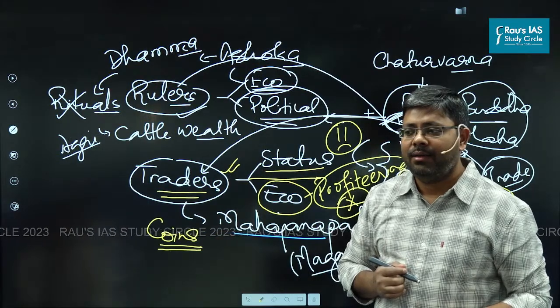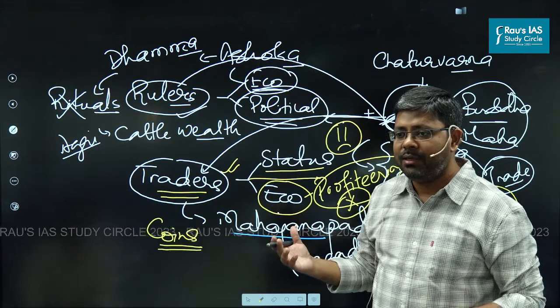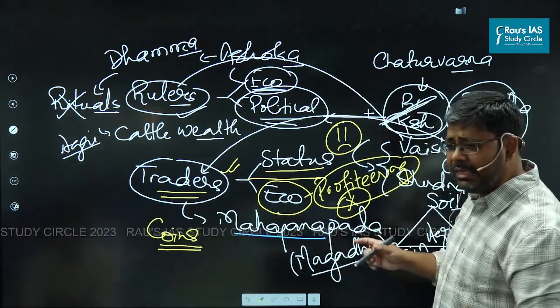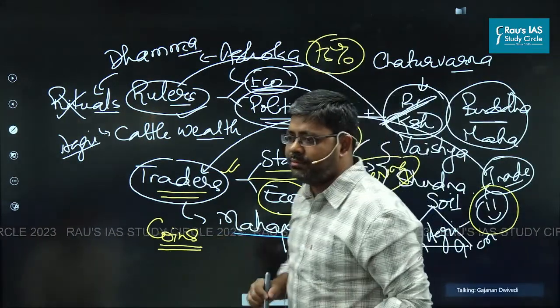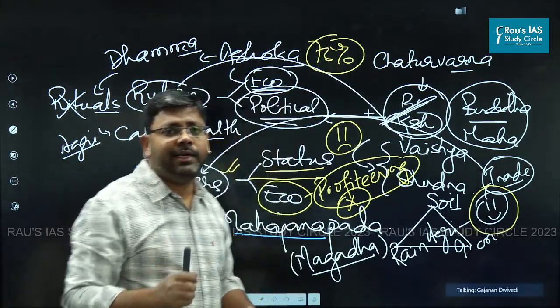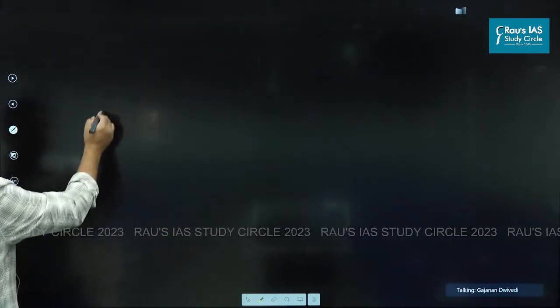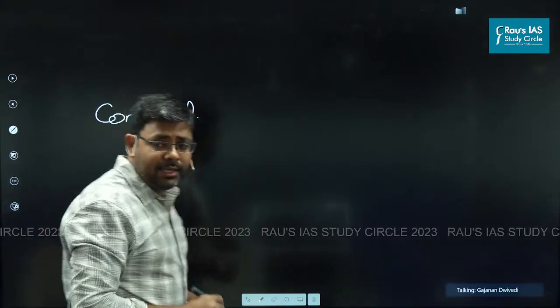Correct? So when you write this answer, first of all, you will have to figure out that you have just answered here 75% of the question. It is still not complete. And why is it not complete? Just try to understand. The question tag was "comment".